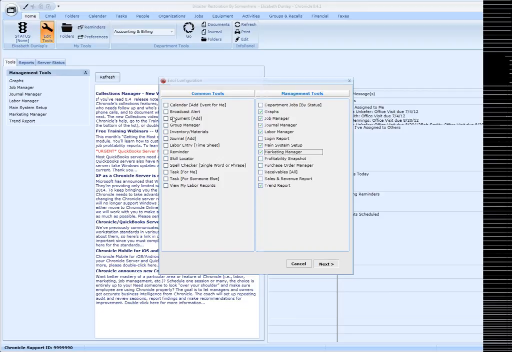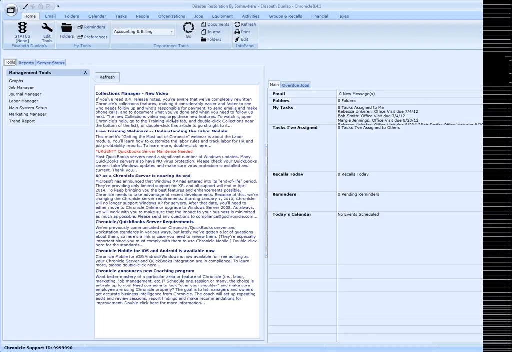The big picture of the importance of tracking labor is an important part of the discussion. Do you currently track labor through Chronicle? If yes, maybe you're looking for some tips on how to do it better. If you're not currently using it, you want to get more out of Chronicle and see what that has to offer you. We're going to show you some of that today.